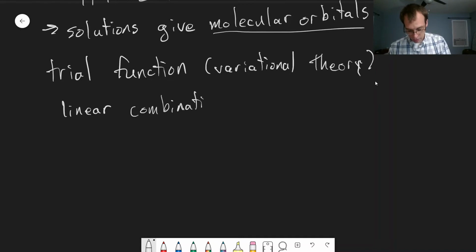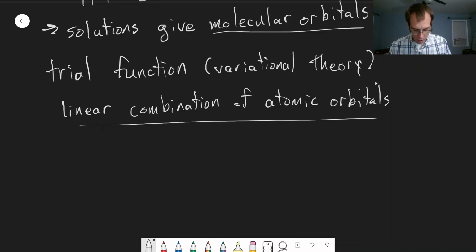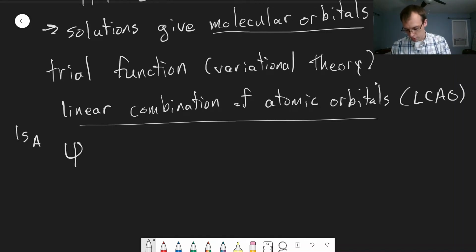And this is an approach that's still used. Even in computational chemistry approaches, generally we start with the idea that we have atomic orbitals and we add them together and subtract them to form our molecular orbitals. So this is abbreviated LCAO, linear combinations of atomic orbitals. And so we can make two different wave functions. Say if we're looking at just the ground state, so at the lowest energy, we have a 1s orbital centered on nucleus A, and a 1s orbital centered on nucleus B. And we can combine these.